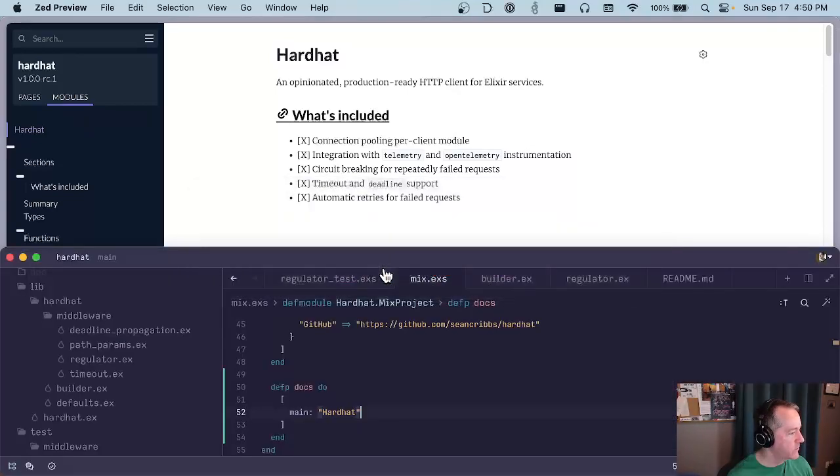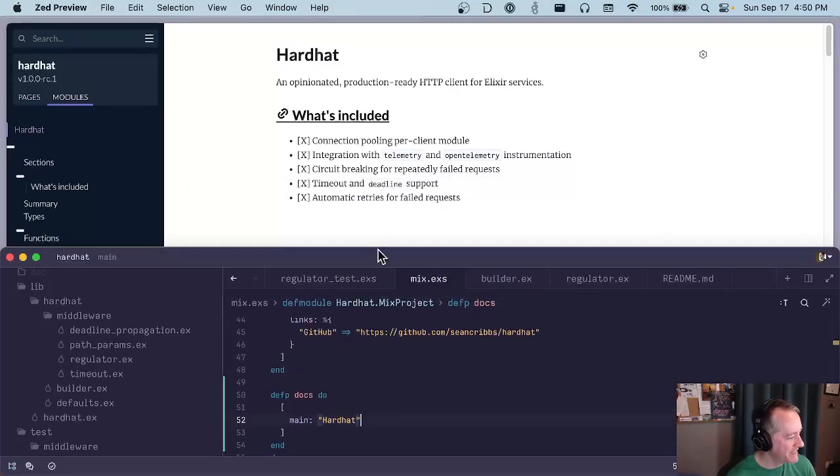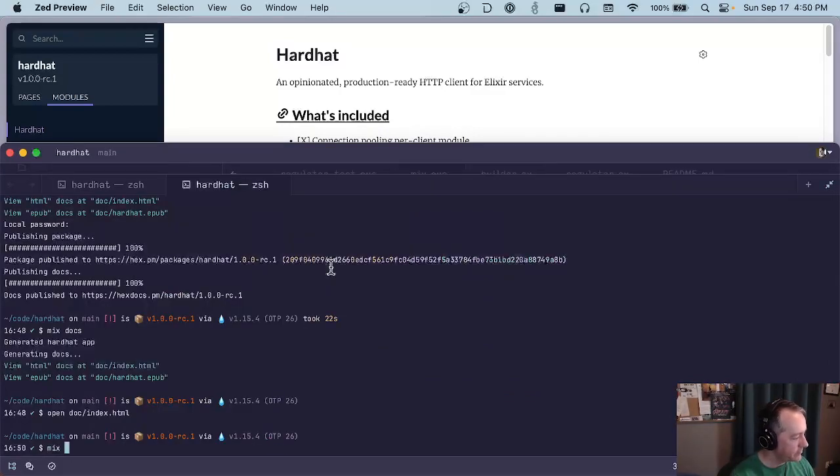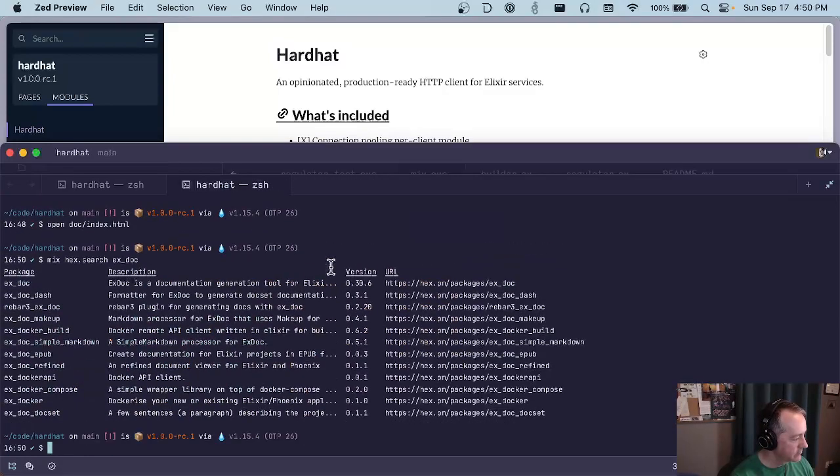I feel like I should roll back the version of Xdoc to a different version. This is 0.30.6.